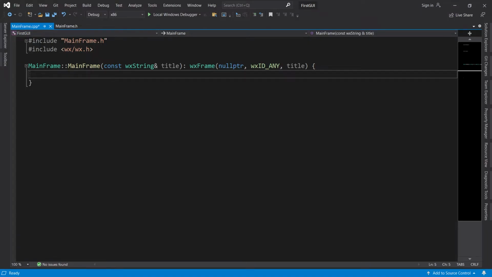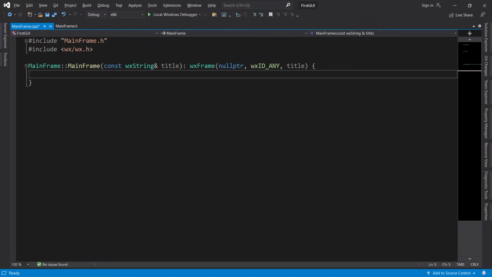Alright, now we have a MainFrame class, but we need an entry point where we can display it. Usually in a C++ program, the entry point is the int main function, but not always. In a Windows GUI application, for example, the entry point is a special WinMain function. wxWidgets hides these platform differences from us, so we have to do something completely different.